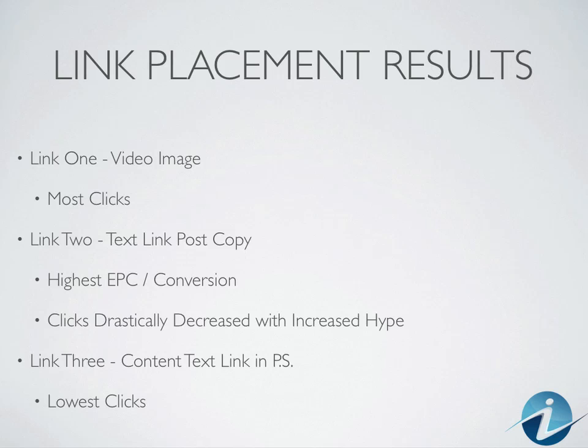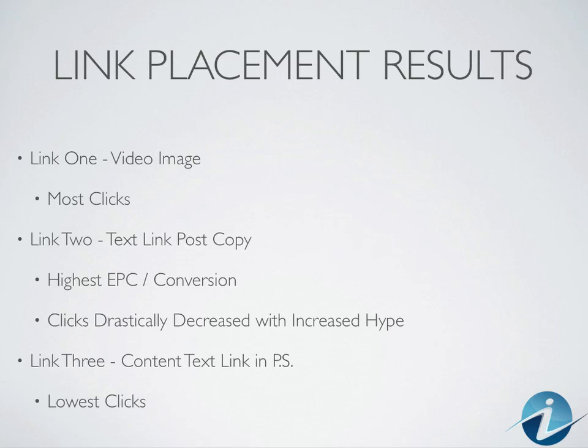All right, link placement results. Link 1 was the video image. That was the one up top that had the most clicks. Obviously, it's the first link. But the interesting part was link number 2, the text link that had a little bit of copy, a paragraph, and some bullets. It had the highest EPC and conversion numbers, although the clicks did drastically decrease as we increased the hype throughout that email series.